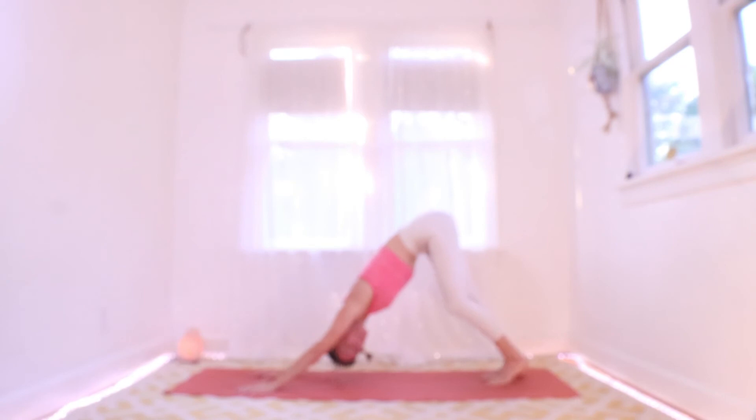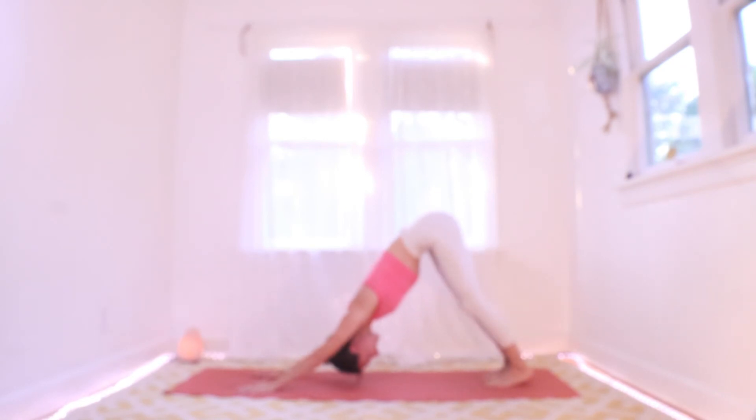Walk it out — let's take another five or six breaths here in your down dog. Notice your heart rate, your breath rate, any heat in your body, and any sensations your practice has stirred up. Down dog is a nice little check-in, just enjoying the glow of the practice. As you're ready we'll start to move — keep your down dog nice and solid.